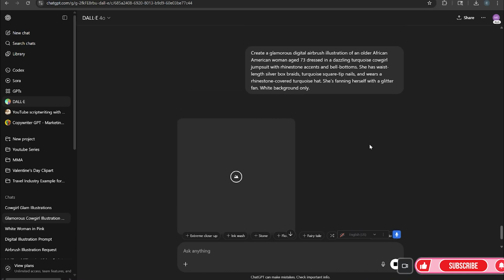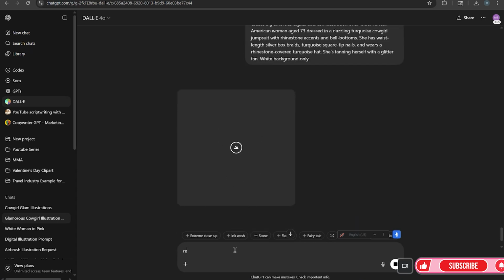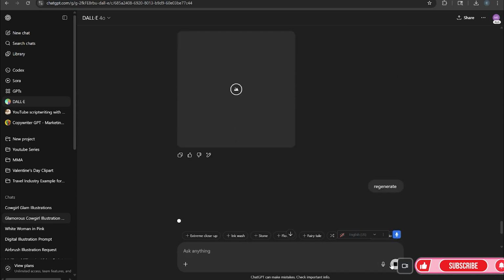And we're just going to wait until it gives us what we need. Sometimes it does this. Keep in mind that I am using the paid version of ChatGPT because it's faster. You get better image outputs as well, but you can do this in the free version as well. And sometimes the AI gets stuck like this. So basically what I do, because we just really don't have time for that, is I hit regenerate, or I refresh the page. And then once I regenerate the image, it comes back out faster.